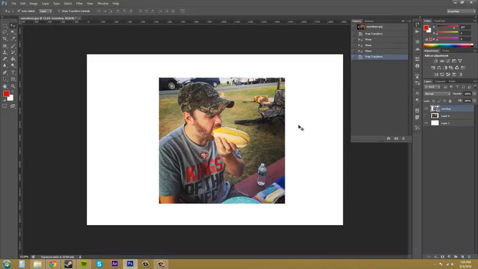If I want to take a snapshot, I can do that by coming down to this camera looking icon and clicking on it, and it will create a new snapshot for me. You can see it's named Snapshot 1, and you can rename it by clicking on it, and then I'll just type corn dog or something like that, so I know that's the first one.